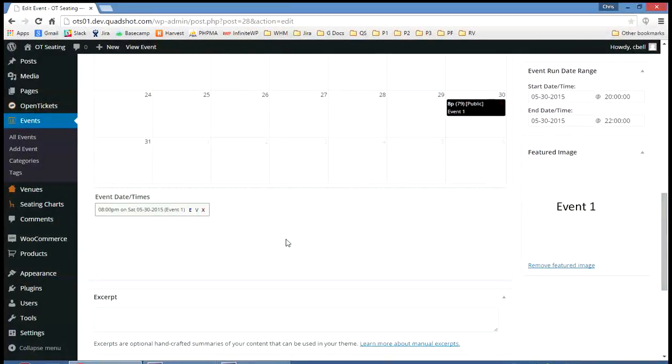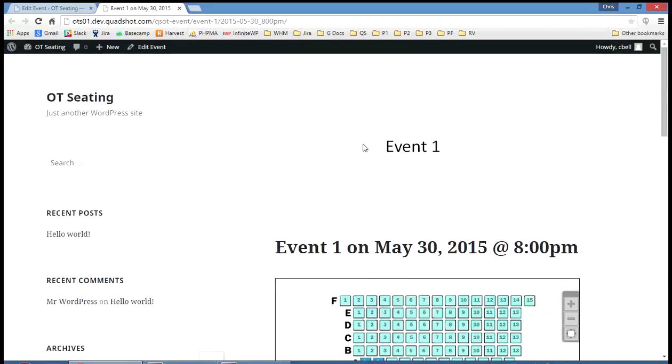to show you what this looks like on your site, here in the event properties are a number of little links. The E link allows you to edit, V is view, and X would delete that event. We want to view it, so let's click on that, and this opens the event. You can see here the associated image that I put as the featured image, and here just down below you can see the seating chart.